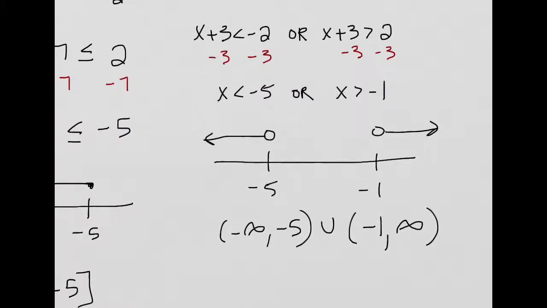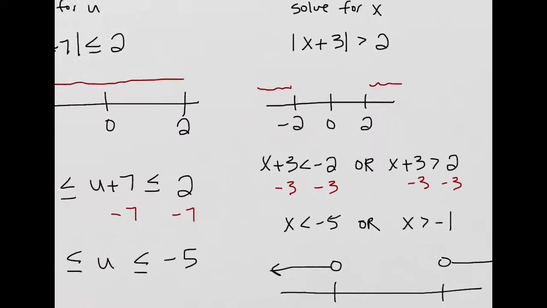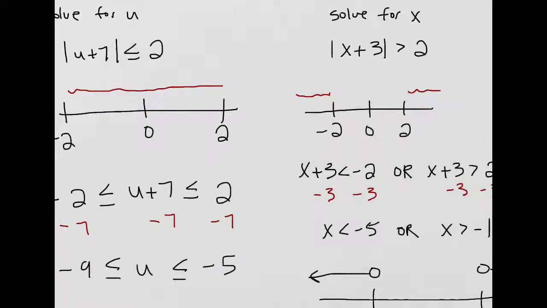So notice when I start out with the absolute value is greater than a number, then I'm not sandwiched between two numbers, but instead I'm actually going off kind of to infinity on one side and then to negative infinity on the other side. So there's a difference between solving absolute value inequalities that are less than or equal to, versus solving absolute value inequalities that are greater than, just in terms of which numbers on the number line you're interested in.